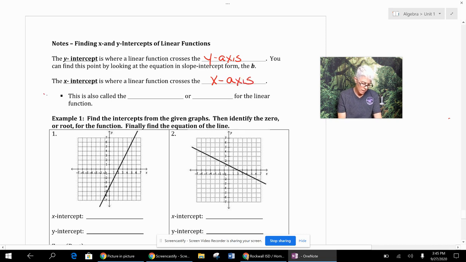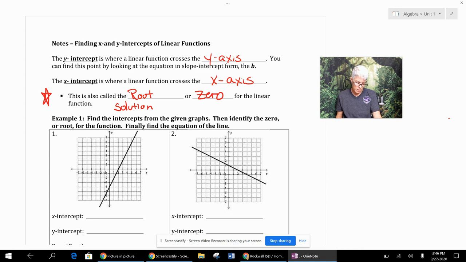All right. First thing I want you to remember, the x-intercept is also called the root or the zero, and it's even called the solution. So again, I might say, what is the root? And you're like, I have no idea. What is a root? It is the x-intercept. Or if it says, what is the zeros of this equation? It is the x-intercept. What are the solutions? It is the x-intercept. So keep that in mind.